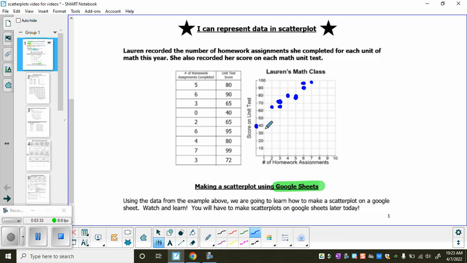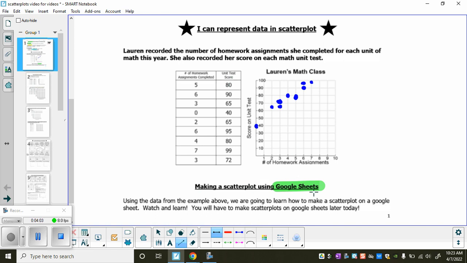All right, so you can see here we have a scatter plot. Where we're going with this eventually is we're going to be talking about how there's a line of best fit, and this line obviously has a positive slope, so this thing has a positive trend. That's where we're going with this eventually. But for the purpose of today's video, I just wanted to review that we're just trying to plot points. This is bivariate data. Again, our 2 variables here are the amount of homework that she's completing, and the other variable here is the unit test score.